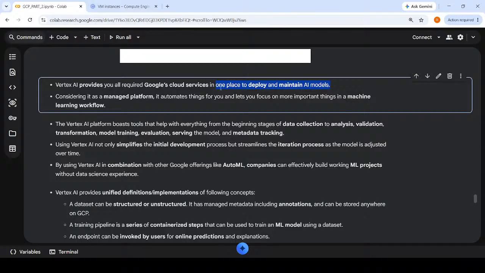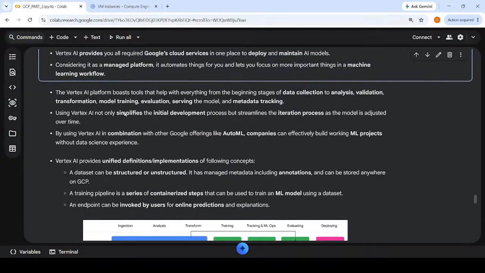Considering it as a managed platform, it automates things for you and lets you focus on more important things in the machine learning workflow.